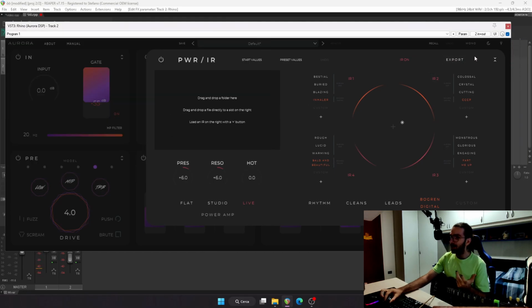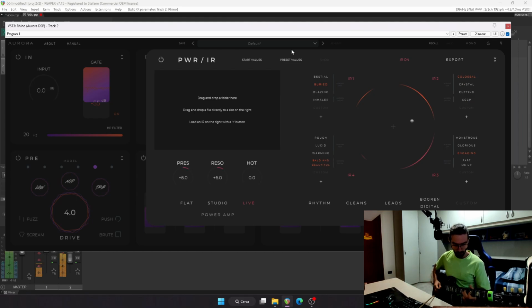You can go here and you find your balance. You can export in waveform your IR. You can have your stuff right here, balanced as you want, just like this. Your sound, not that bad. I was expecting way worse stuff. But you can export that as a custom IR, which I think is awesome. And of course, you can load your own IR too.